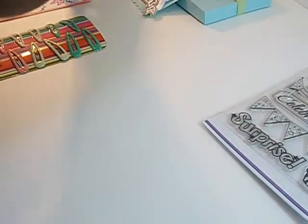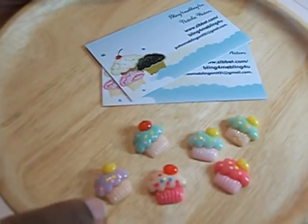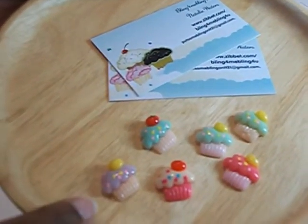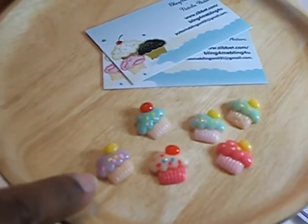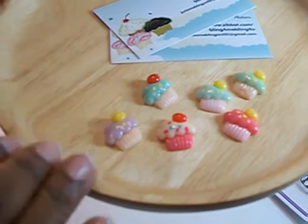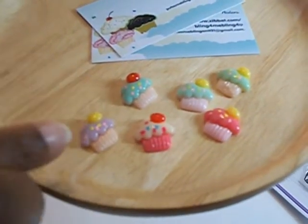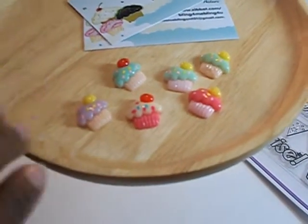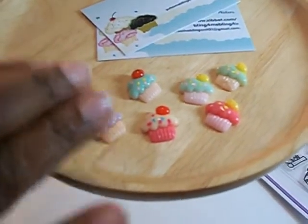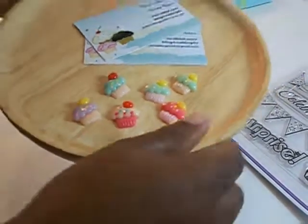And I'm going to get right on and show you what I used. Oh, I forgot about these. I used these little cabochons, these cupcake cabochons, in one of my projects too, and they were a lot of fun to use. And if you like embellishing items and you don't want to have to make an embellishment, you need to jump on these. Natalie has such a great selection in her shop, and I really enjoyed using them. They just made the project really cute.